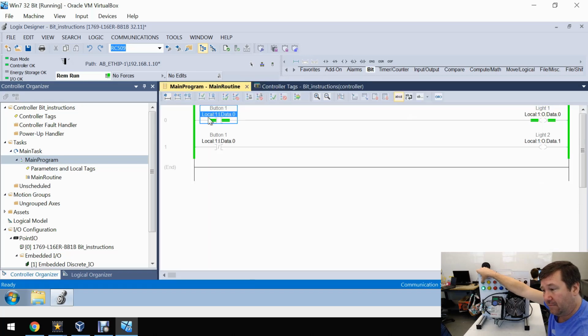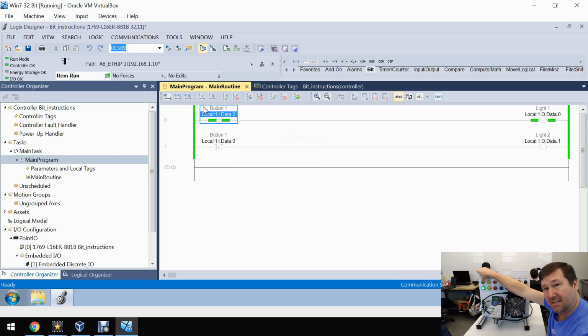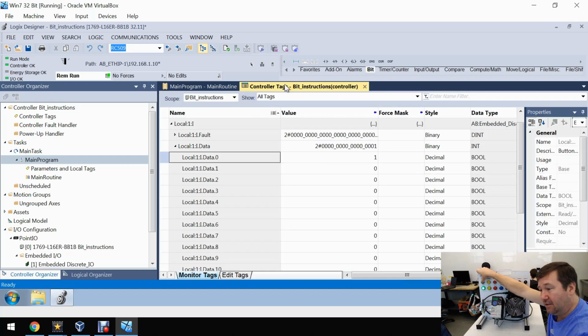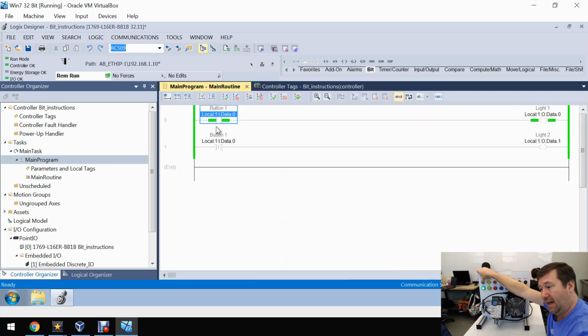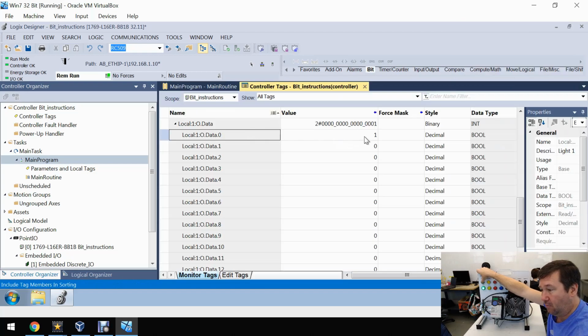Let's go back here and this instruction's going and looking for a one. Where? We're just going to shorten this for now. Let's just say Input 0. Do I have one? Yes. So it's going to be true. It's going to pass true conditions on, and a true OTE is going to write a one. Where to? Output 0. It goes and writes a one here.